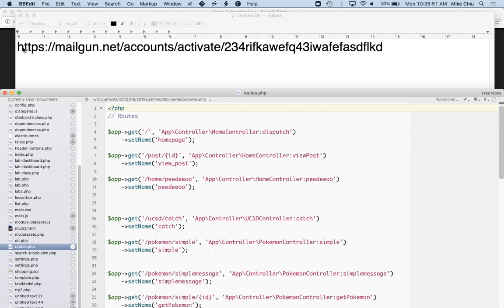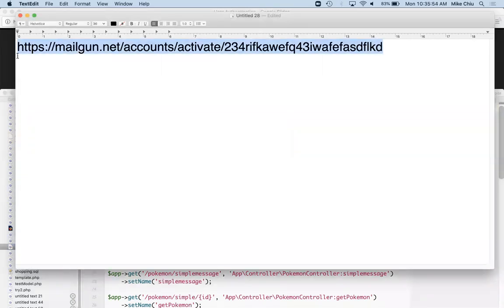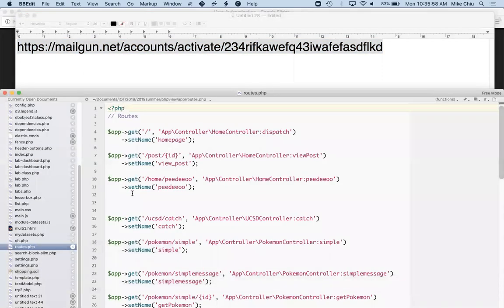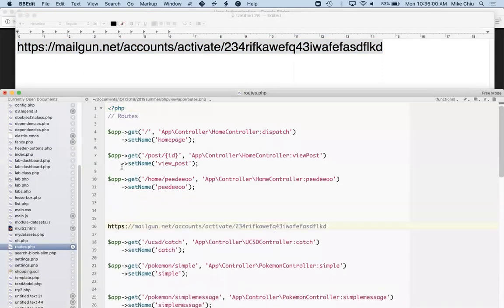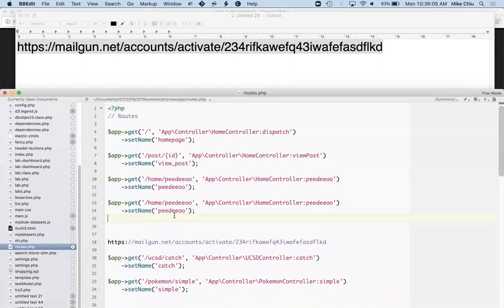If somebody had a URL similar to this, it needs to be in your routes file. So I would do something like this. You can see it says /account/activate.